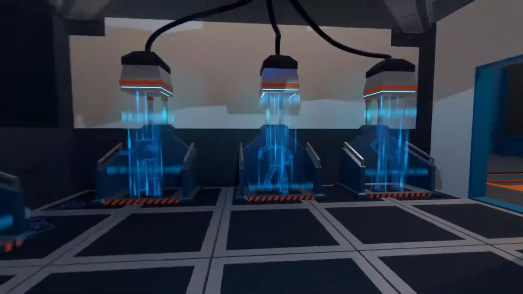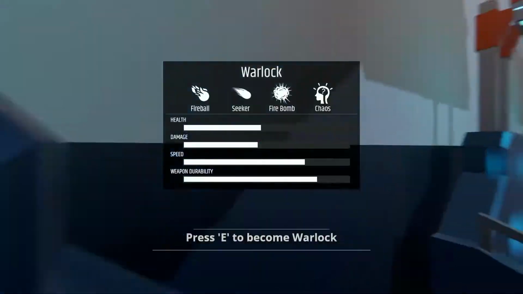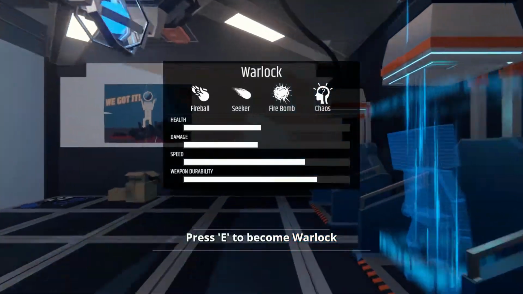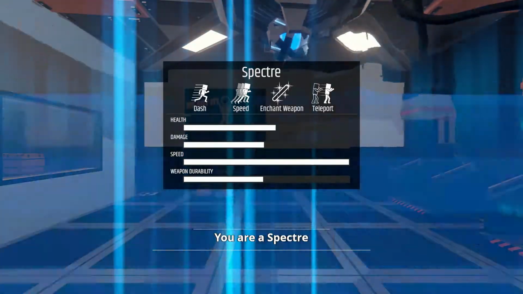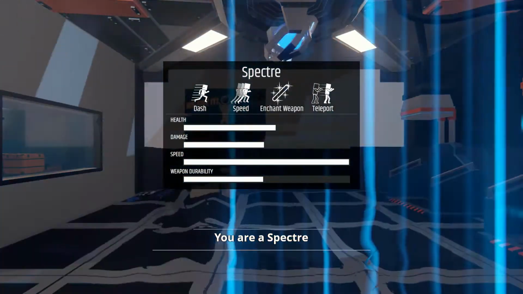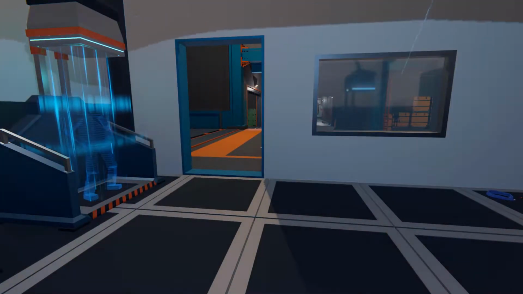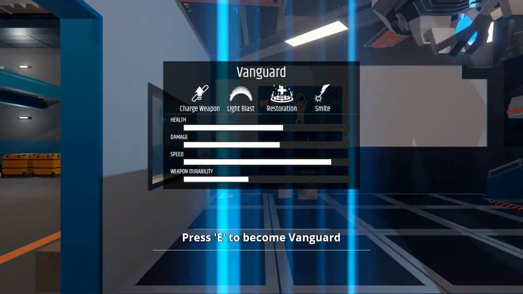Now, there are four classes we can choose from for the time being. There is Brawler, which is like move slow, hit hard. There's Warlock, who is regular speed, but you're a little bit magic. Spectre, which is the one I'm going to be using. Basically, the idea is you can move very fast. The original idea of this class is to get from point A to point B and just kind of skip over everything, but I don't actually use it for that, and I'll show you what I use it for in a second. This is Vanguard. I never play as him because he sucks. And, here we go.